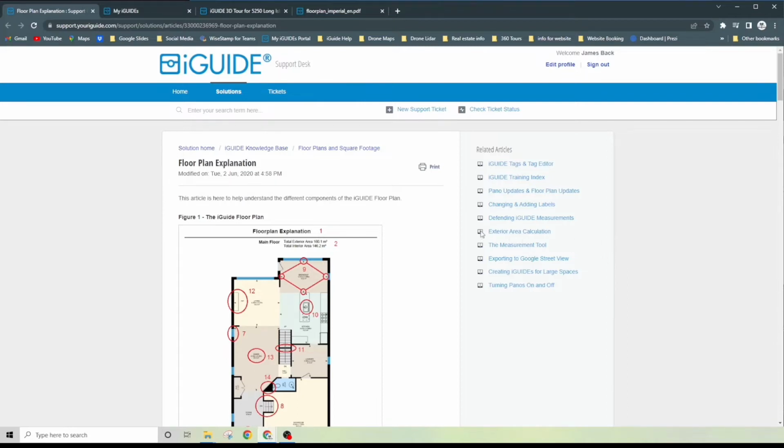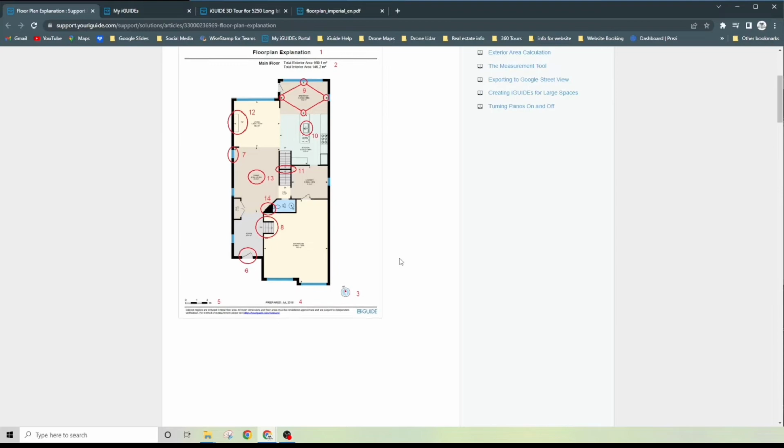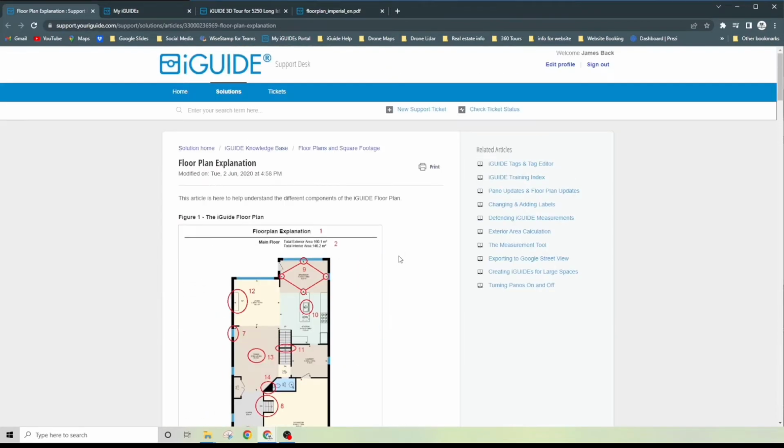So the reason I'm making this video is sometimes the floor plans can get a little bit confusing to some people, and so it's good to be able to explain to your customer, or even for your own knowledge, how everything is drawn out. Not everybody makes floor plans the same. Not everybody measures an area the same, so that's important to keep in mind. But what I want to quickly do is go over all the different items and hopefully better explain some of the questions that you may have in regards to the floor plans.